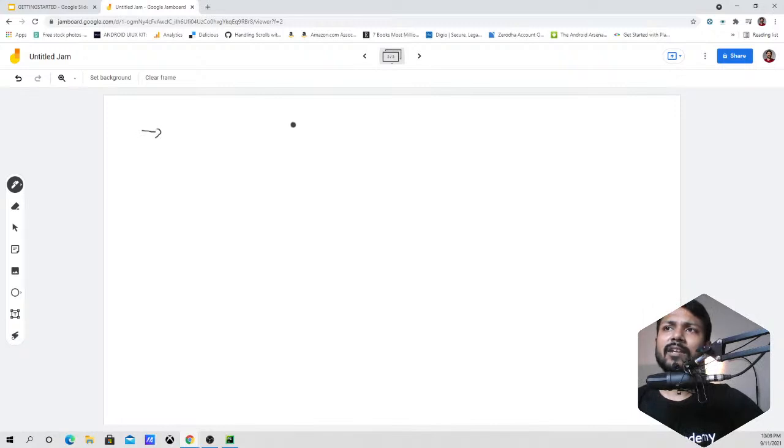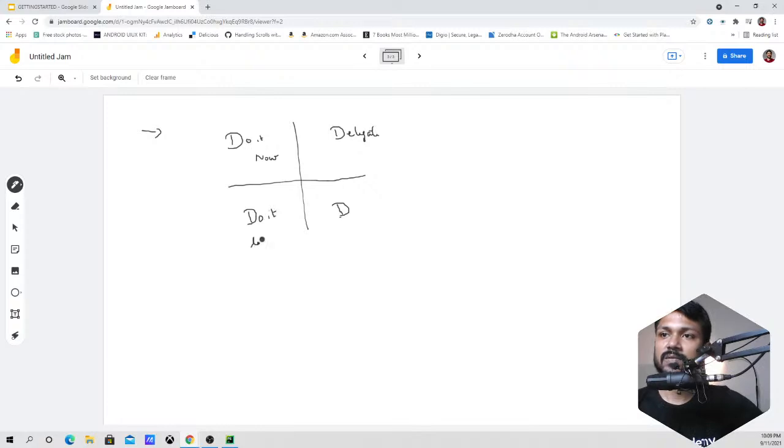I really don't know the name of this, but I call this the four square approach, where the four square starts with what you really want to do, something that you can delegate later, something you don't really want to do now, probably in the future, and something you definitely don't want to do at all. So the first one is to do it now, this one is to delegate, this is do it later, and this is don't do. This is the four square approach that I follow for everything.